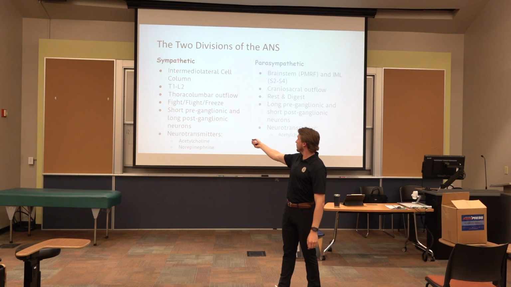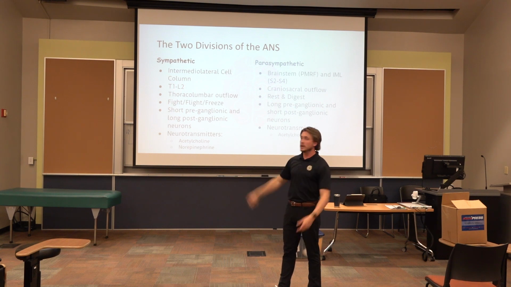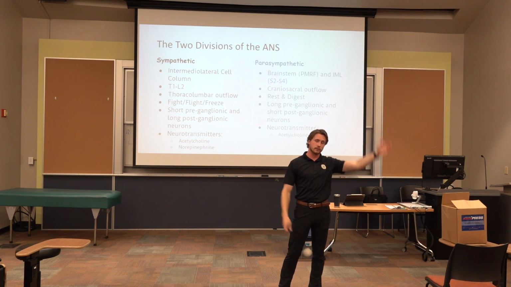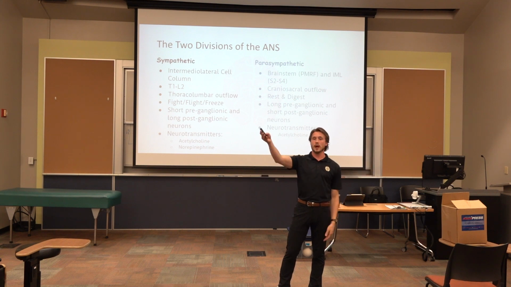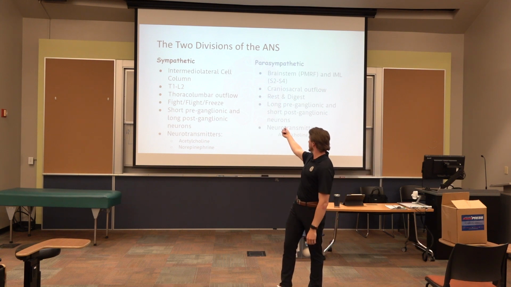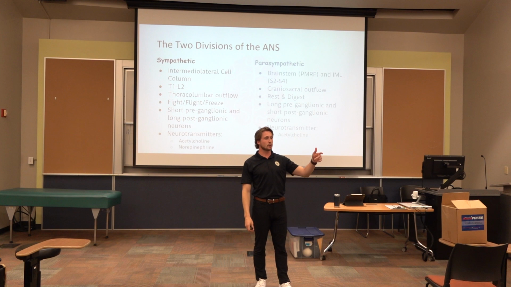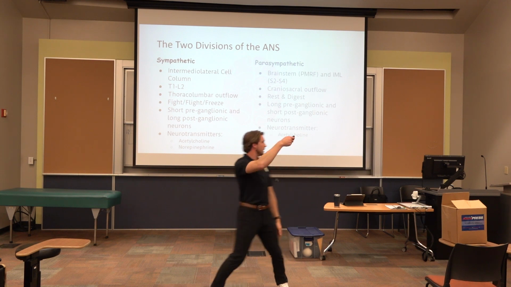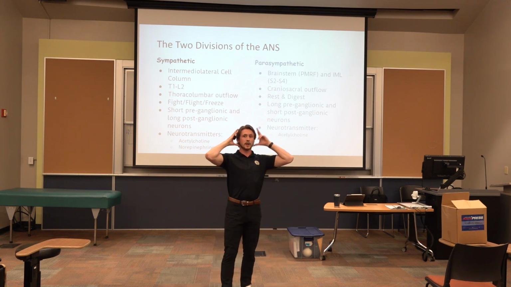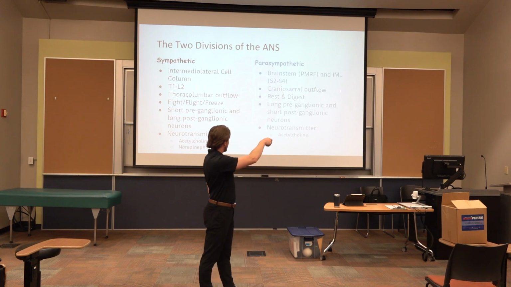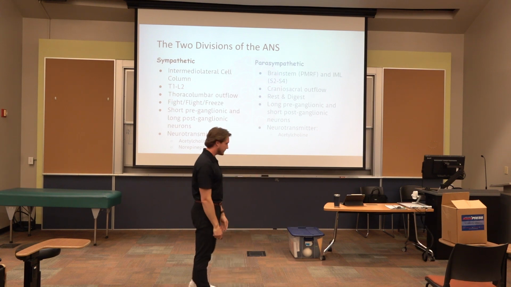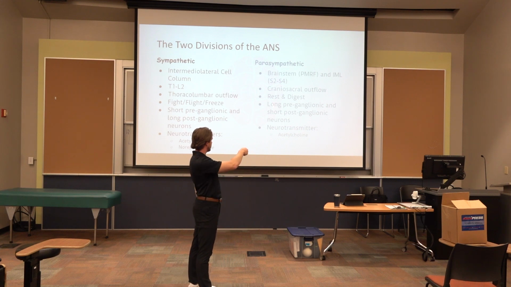Yes, this is also called thoracolumbar. So if you notice, it's from T1 to L2. T for thorax, thoracic. L for lumbar. And then this one, our parasympathetic, is your craniosacral. So we think the cranium, right, PMRF is upstairs in the cranial vault. And then we have our S2 through 4. S for sacral. You guys are so smart, you already know this stuff. Rest and digest, like I mentioned.